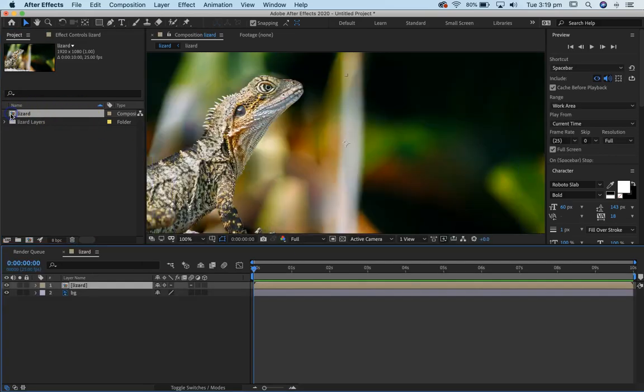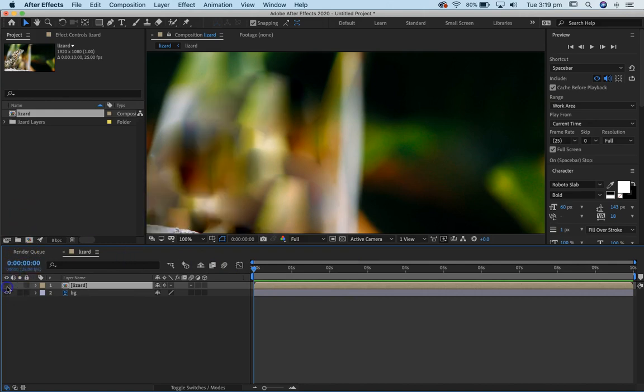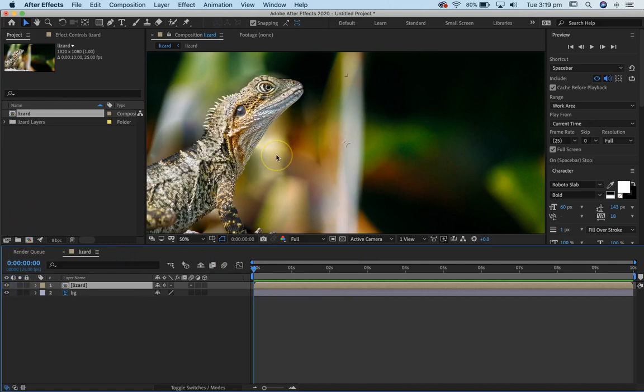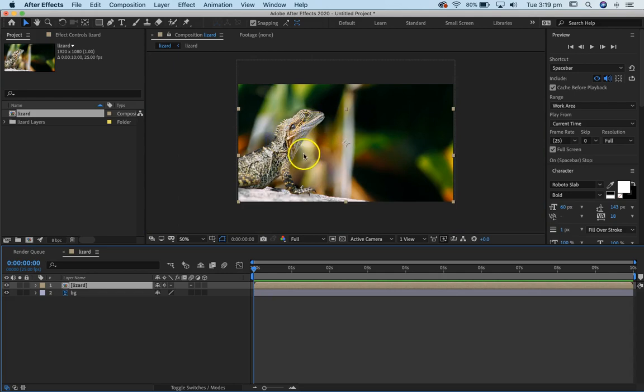And then we'll have a look inside that lizard composition. We can see that we've got our lizard inside our lizard. Maybe I should have named them a little bit differently, but we've got a composition inside a composition. So we can see here that our lizard with our eyes, and everything sits inside the nested composition there, or the parent composition.